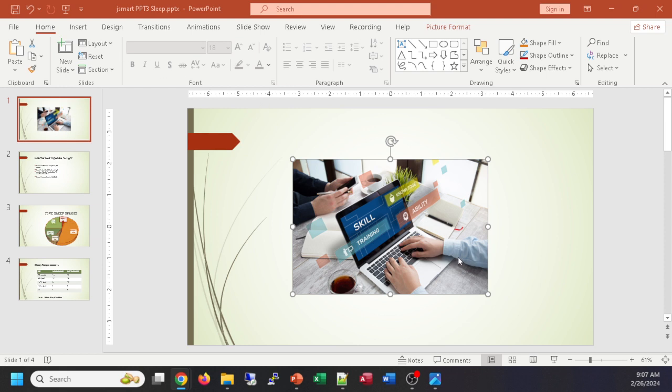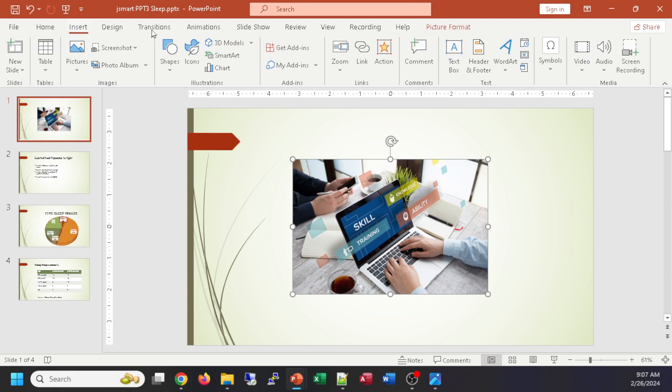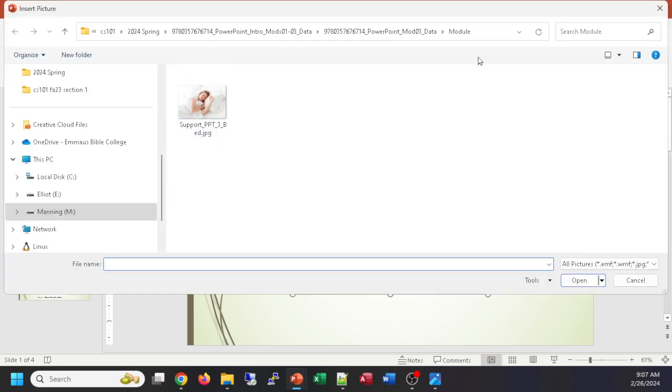And I think it looks like they want us to change the picture first, then we'll adjust the size. So with an image selected, I can go to Insert and Picture, and because this is selected, it's going to replace that picture. So I'm going to insert picture, and I'm going to insert it from, are we doing online, or are we going to our, we're going to insert from our PC, this device. I'm going to browse over to where I had previously extracted that. Because it's looking for a picture, it finds in that location where I just extracted that PowerPoint 3 data, it finds the PPT3 support, the lovely sleeping.